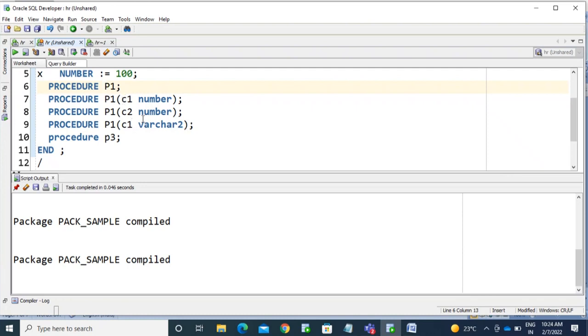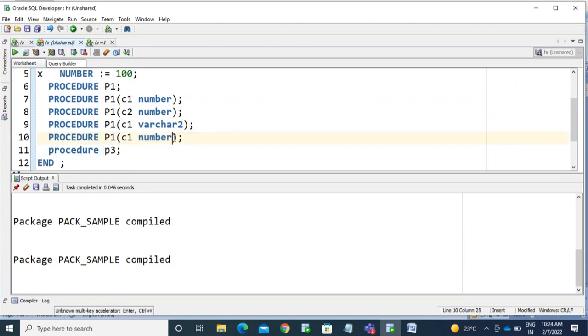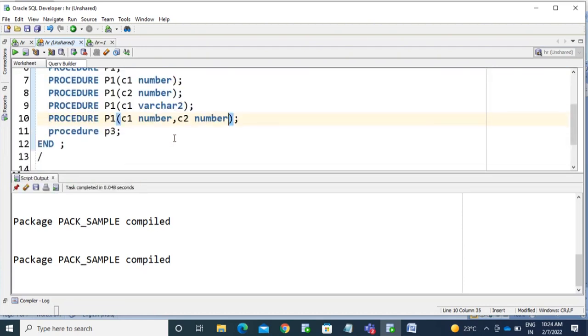Okay, so now I am declaring another procedure with C1, C2. The number of parameters must be different, or the name of the parameters must be different, or the data type must be different for any one of the parameters.